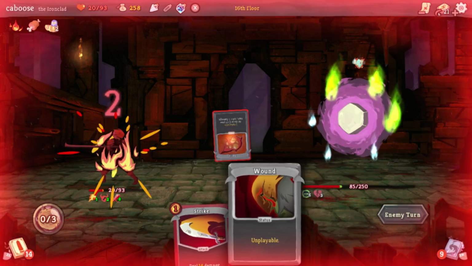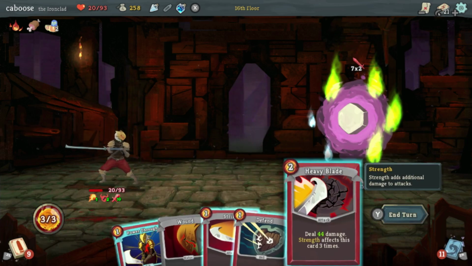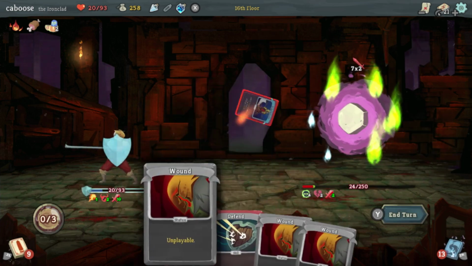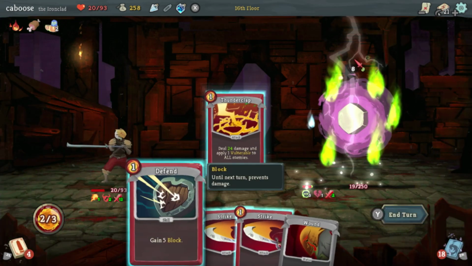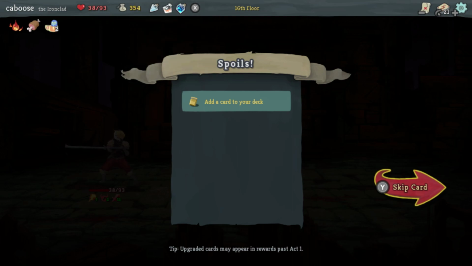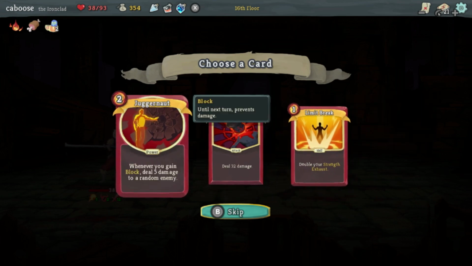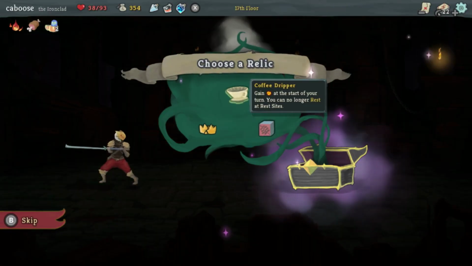I'm actually doing really good. I wonder... Jesus. Holy fuck, my damage is so nuts right now. This guy is dead. Holy fuck. Jesus Christ. There we go, and then now we gain a good one. So double your strength, exhausted. I'm not a big fan of exhaust. Whenever you gain, deal by enemy. Let's do Juggernaut. Okay. After the end of the world, let's see.